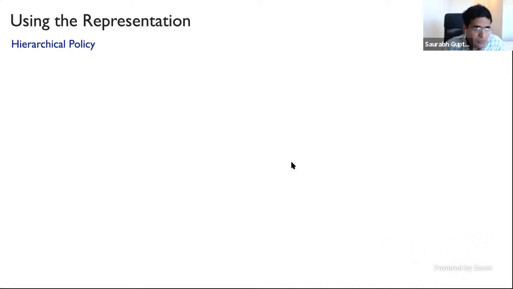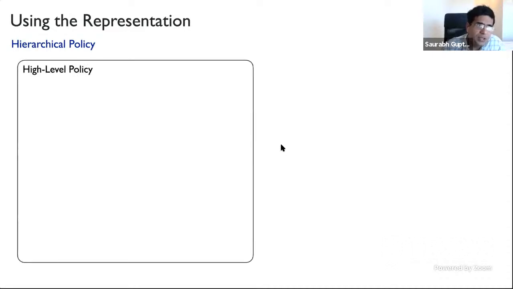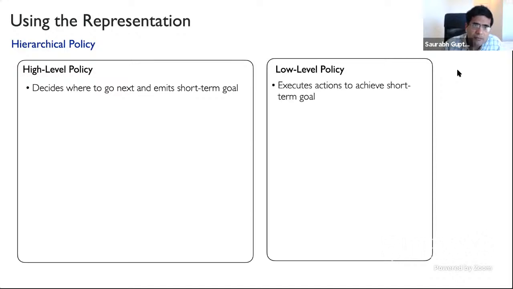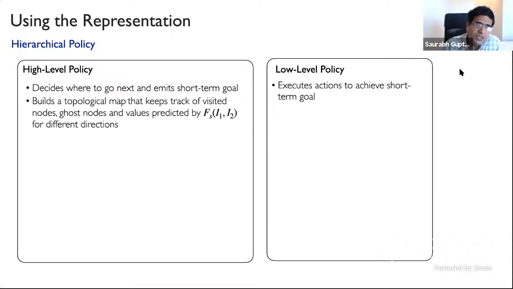The way we use this representation is through a hierarchical policy, where we have a high-level policy and a low-level policy. The high-level policy decides where to go next and emits a short-term goal. The low-level policy takes this short-term goal and tries to output actions in order to achieve it. The high-level policy is going to be building this representation that I described to you.